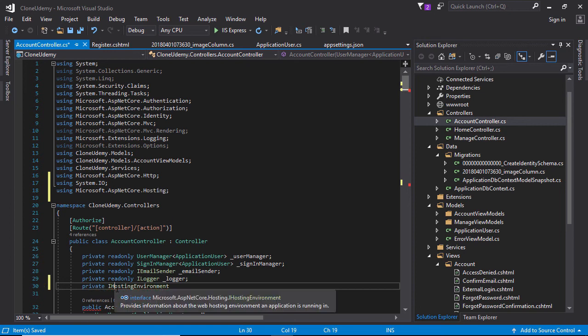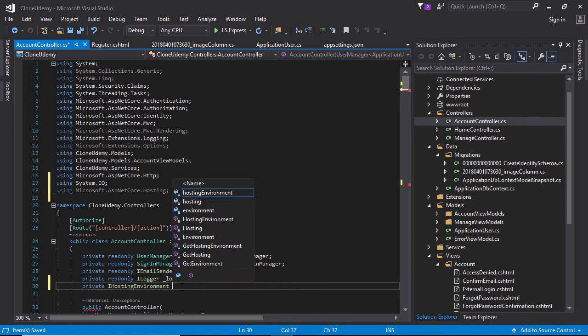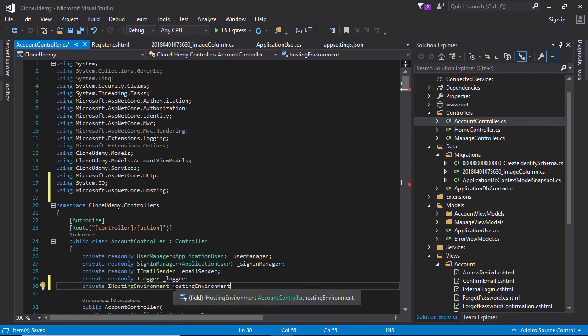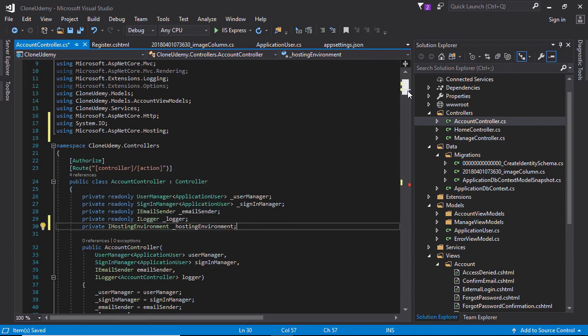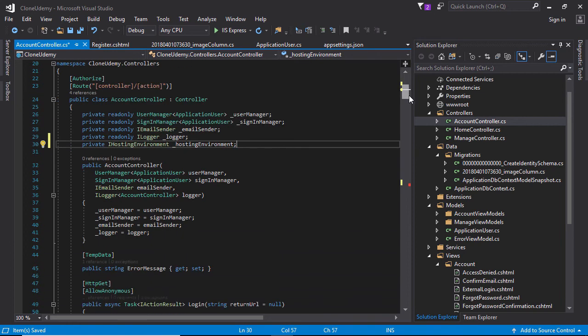Import the hosting environment. This belongs to hosting of ASP.NET Core. Let's give a name, hostingEnvironment, and this is a field, so we specify an underscore before this name, and let's inject this in our controller at the end.